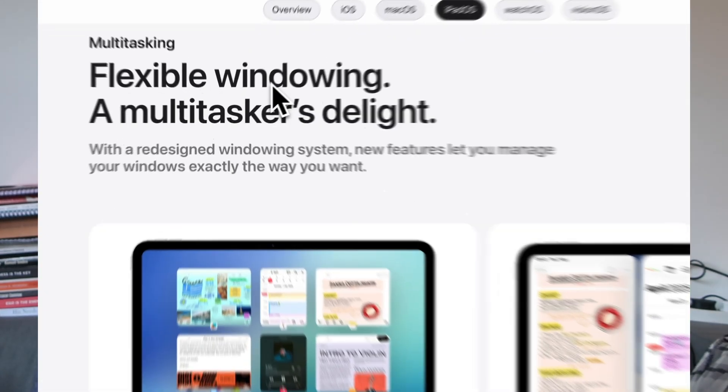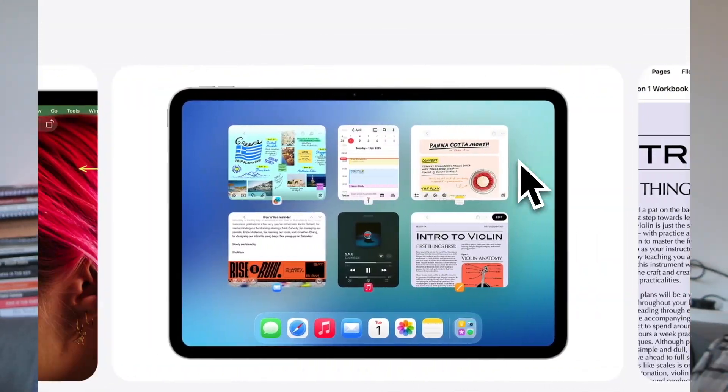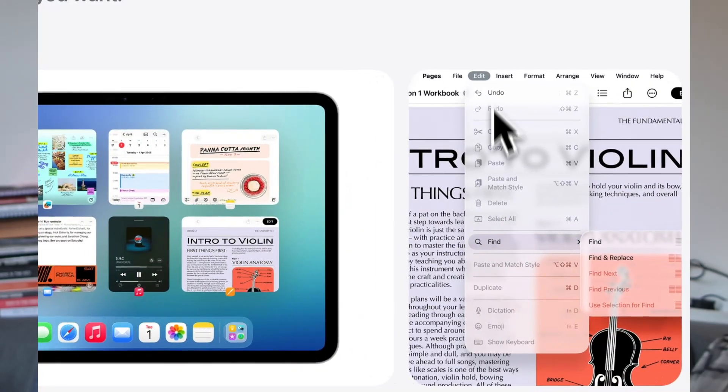There's a new update that reproduced a lot of the multitasking features, trying to make the iPad more of a computer than a tablet, and for me it just irritated me. Every day I normally just bring my MacBook anyway and use my iPad for annotating lecture slides at uni sometimes and reading books, but I mostly study with just my MacBook open and a plain piece of paper, scribbling notes whilst reviewing my Anki flashcards.